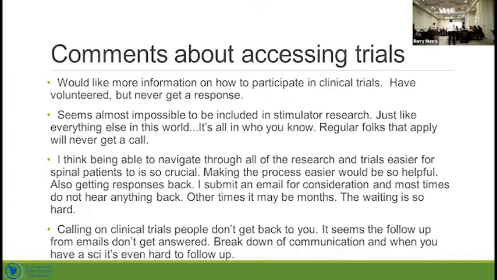I want to get back to this problem though. We're promoting, we want more and more chronic research, and we just had a discussion about acute, but let's talk about chronic, and let's talk about how do we get people connected, and why is it that emails go unanswered? Dennis, we have a comment up here.